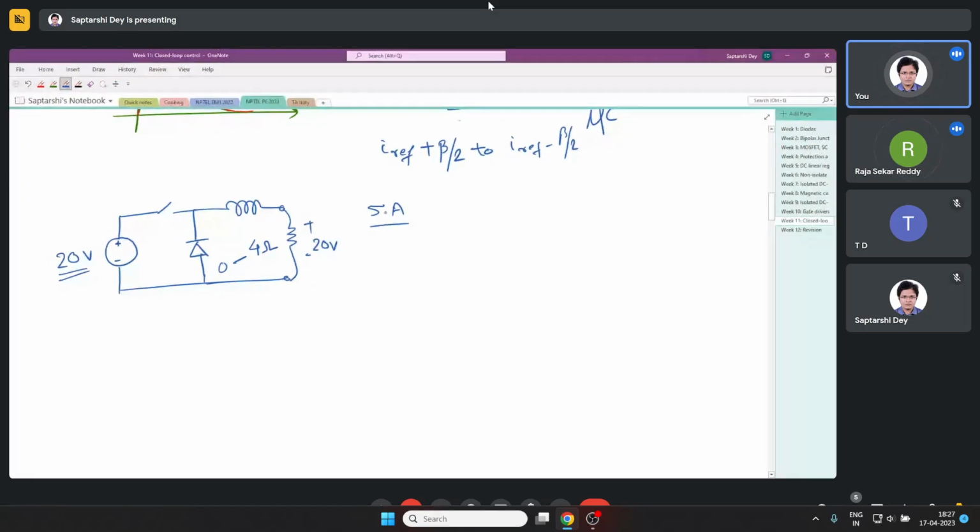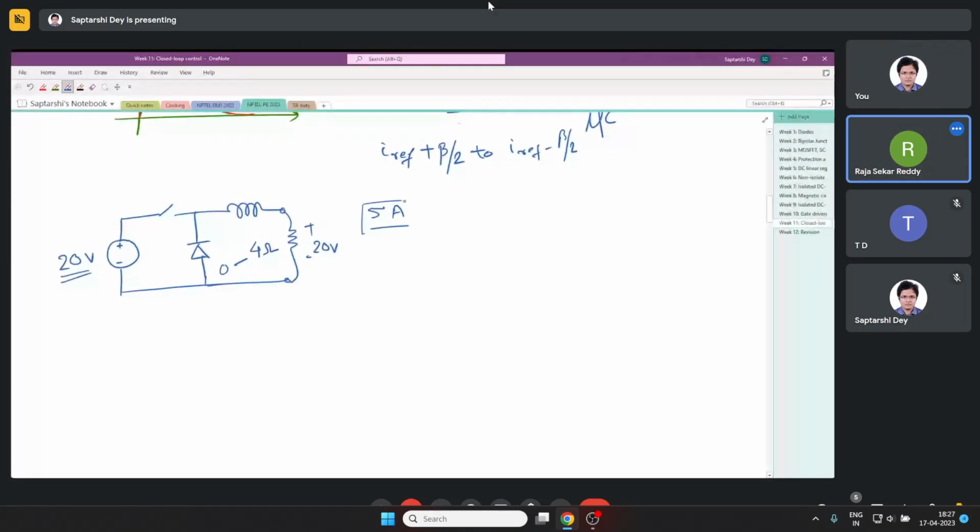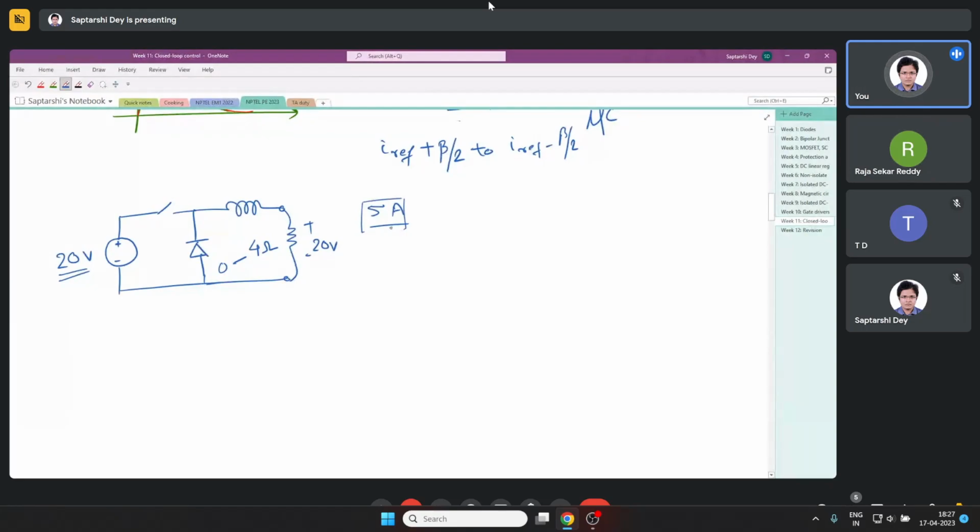Again, I am saying everything in ideal conditions. In a buck converter, it's very unlikely that it will go beyond 0.5, 0.6 duty ratio. Sorry, I'm saying the other way around. If you want a very small duty ratio, the parasites would stop you. The device drops and other things will become more and more prominent. Like boost, you cannot have a very high boost. So this can be considered as a 5 amps current source.